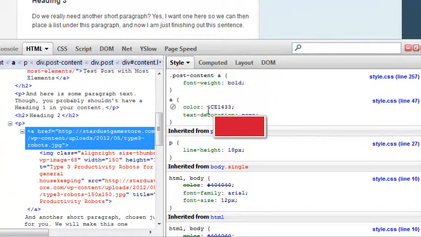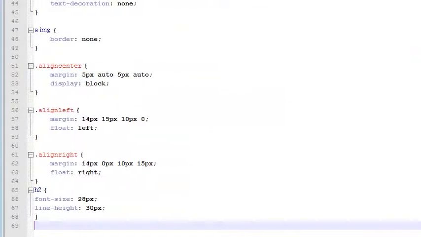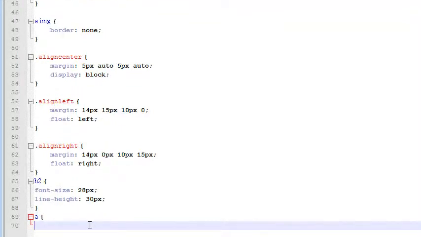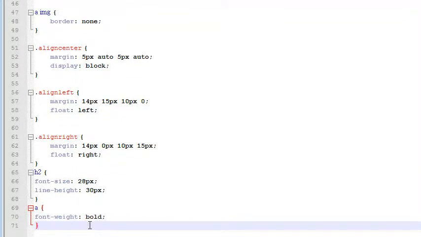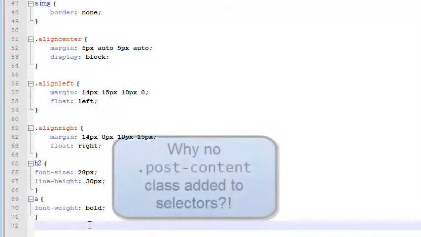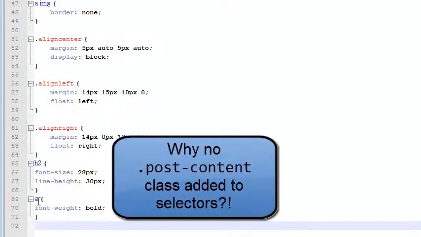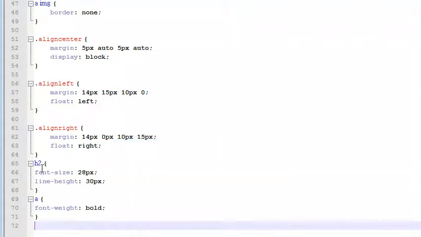They're already added to our editor sheet, but here is a specific style for anchors wrapped in an element classed with post content. So we're going to need that. Let's right click the selector, copy style declaration, and get into our editor style CSS file to add it. Anchor tag, paste in the rule, and save. Notice we did not add the post content class selector in front of the anchor tag or the H2 from earlier. Let's see why.